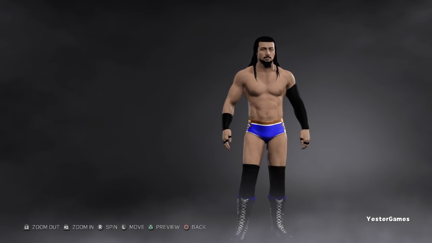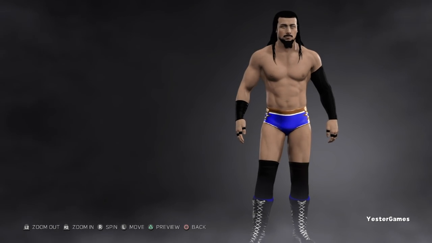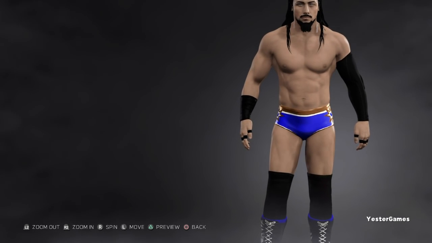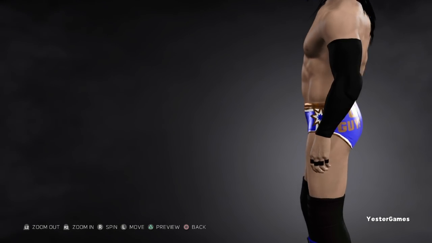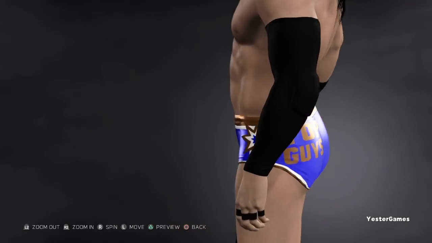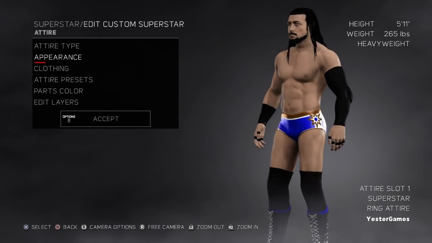Alright guys, so here is Akane Morrison. He is the tag team partner of Austin Ali. And when they are together, they form a tag team called the Top Guys. So with that tag team in mind, they have not the same exact attire, but the same colors: white, brown, and blue. And I have this little stripe here going up the trunk design. And on the back, you can see it says Top Guys, which tells you the tag team name. That's where the main draw is.